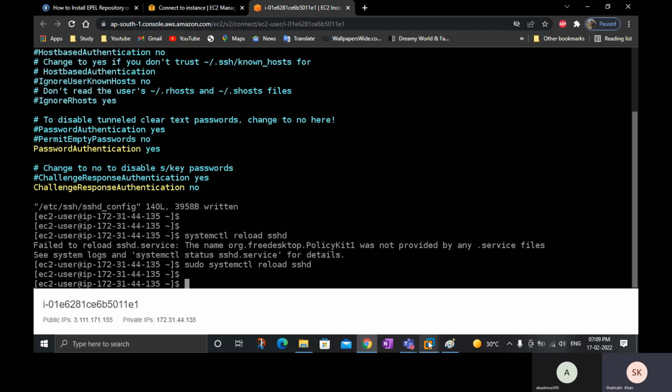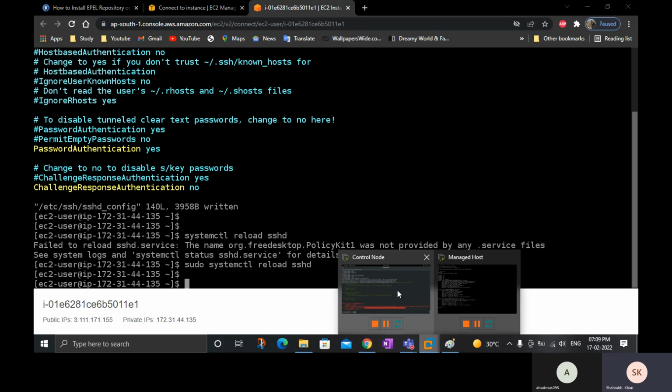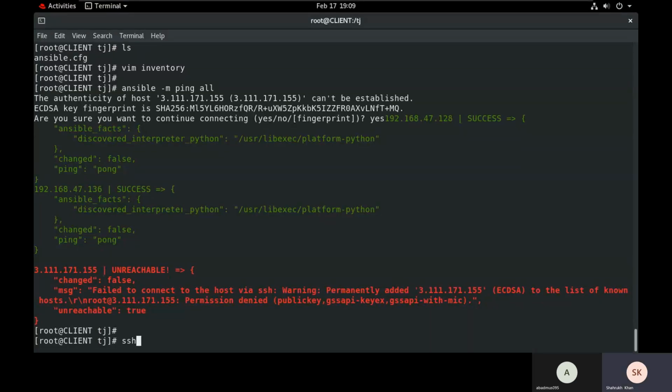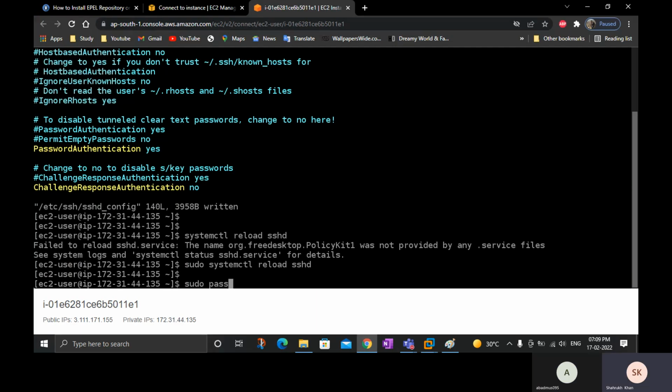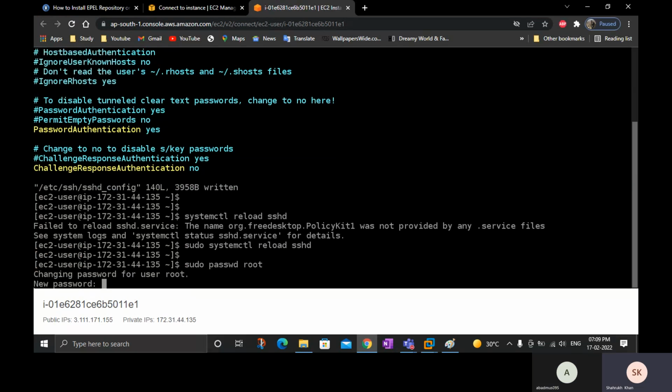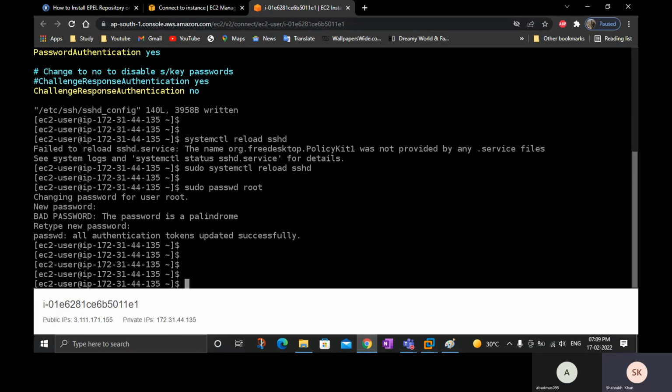Okay, so let's go on our control node again and run ssh-copy-id on root at the rate. We also need to set the password for root. So passwd root, and that's it.